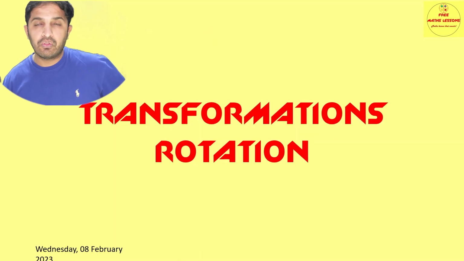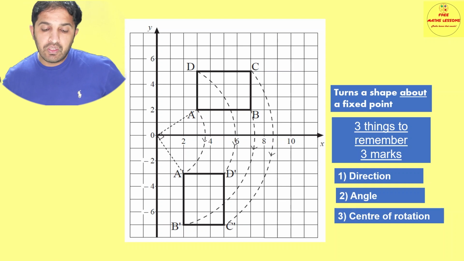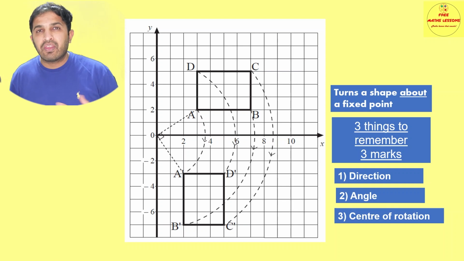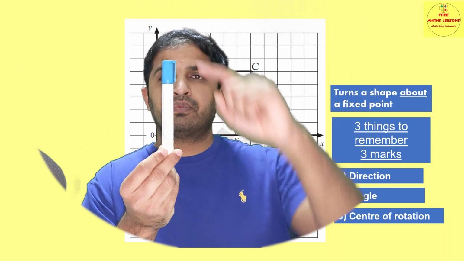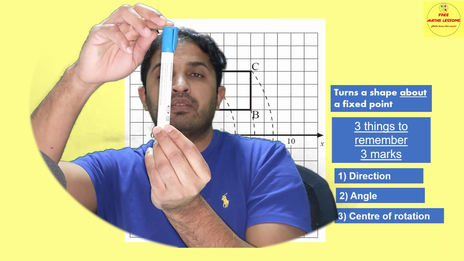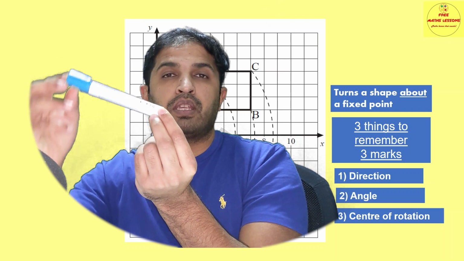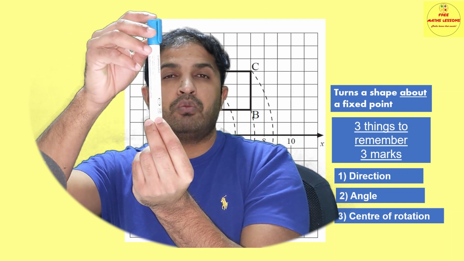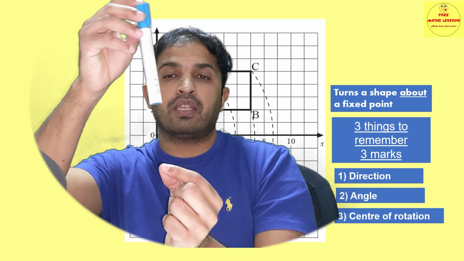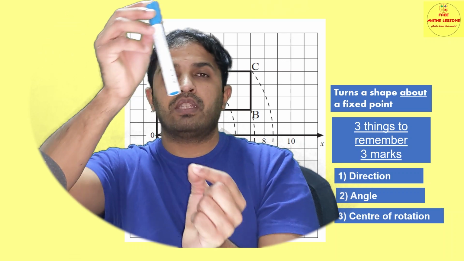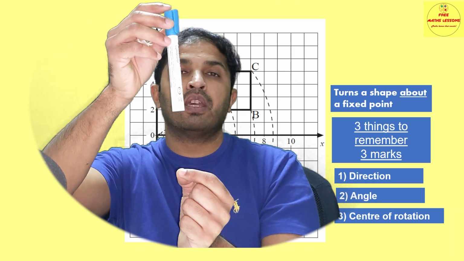And we're going on to rotation now. So we need to understand what rotation is first. When you're rotating a shape, there are 3 things that will come in. If I'm rotating this marker here, that's a 90-degree rotation from this point here. That point's not moving. Everything else is moving. Now I can rotate it if it's attached to a string or something. I can rotate it, and this is also a 90-degree rotation. But where you're rotating it from changes.